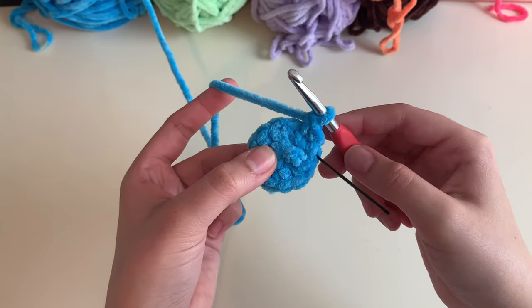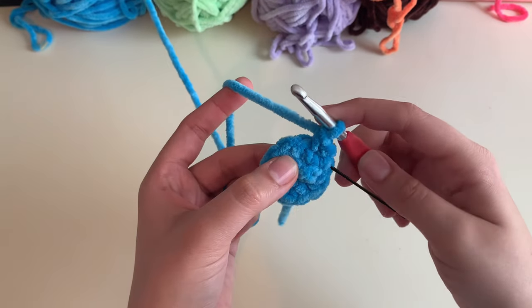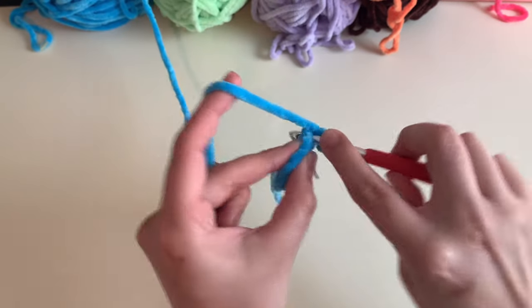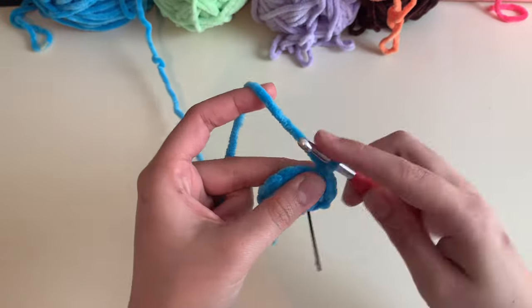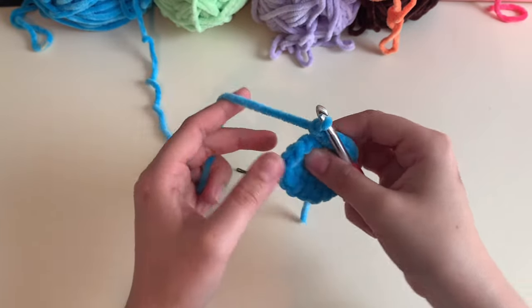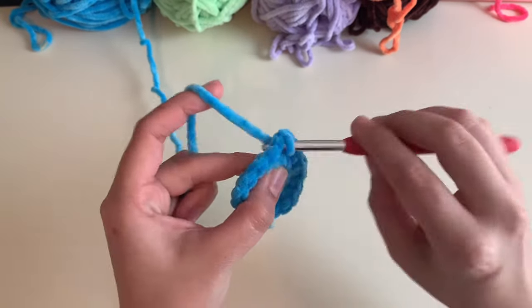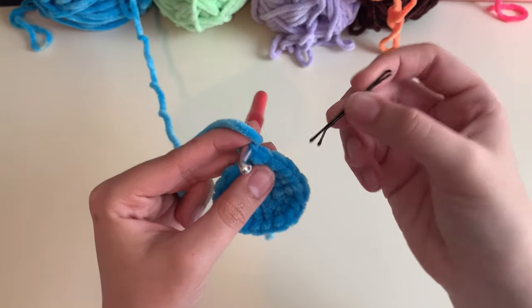And then we're gonna repeat that all around. So 1 single crochet, increase. 1 single crochet, increase. Until we have 18 stitches. I'm gonna take out our stitch marker and we're gonna do 1 single crochet in that first stitch for round 4 and then mark that stitch again.